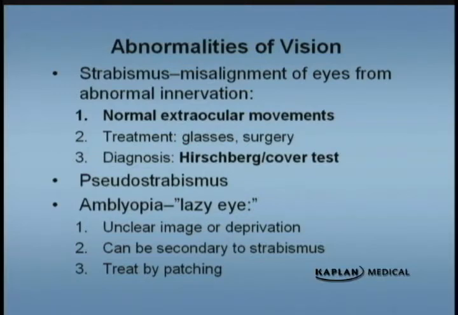It's also important to know these particular tests, what are known as the Hirschberg test and the cover test. They like to ask questions and give a name of something like so-and-so's sign or so-and-so's gait, just to know if you know what they're talking about. So the Hirschberg test is basically you will shine a light and see where it bounces off on the eyes. And I'll show you a picture momentarily. Normally, if the eyes are normally aligned, the light will bounce off the center of the eye, the center of the pupil, and you can see this little reflection right in the center of the pupil. If the eye is misaligned, then you will see on that particular eye that it's bouncing off a different part of the eye, such as the iris, for example.